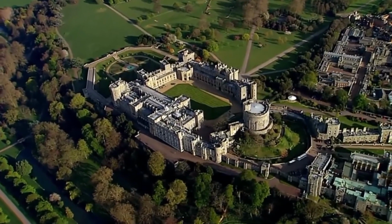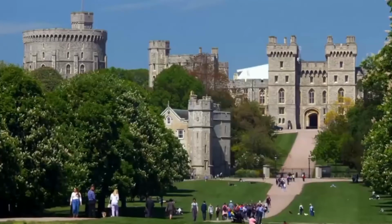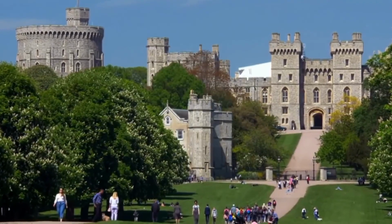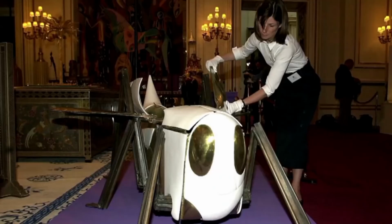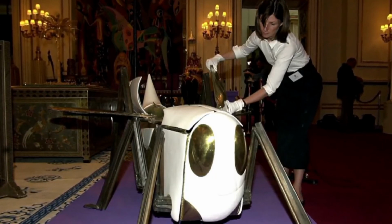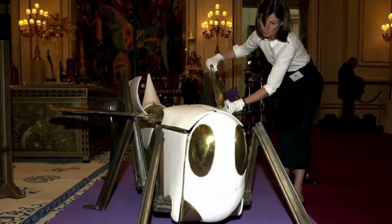Today, the grasshopper is still standing guard at the entrance to the royal private apartments at Windsor Castle. Prince Philip was absolutely thrilled with it, and he wanted to put it in the drawing room, and he asked the superintendent whether he thought that was a good idea. And I remember the superintendent telling me, he said, well, sir, perhaps by the swimming pool, might that not be more appropriate? The bold gift idea was clearly a huge hit. Anyone for a grasshopper cocktail?